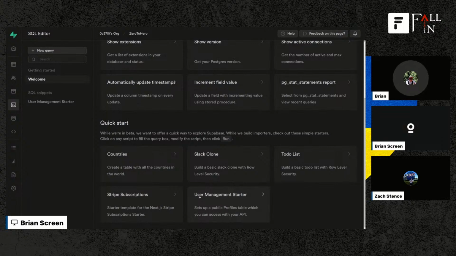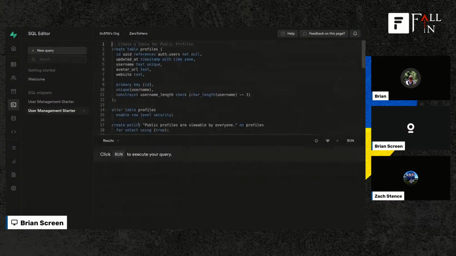The reason for that is you pretty much need this for every app. And so if you start getting comfortable with things by building user management, no matter what you end up finishing the weekend with, this is still going to be relevant. It's still going to be helpful. You can just click on that, and it's going to open up the script that's needed. And you're welcome to configure this or change this however you want to. The database under the hood is just Postgres, which is a really popular open source database. And once you're happy with it, we're just going to hit run.